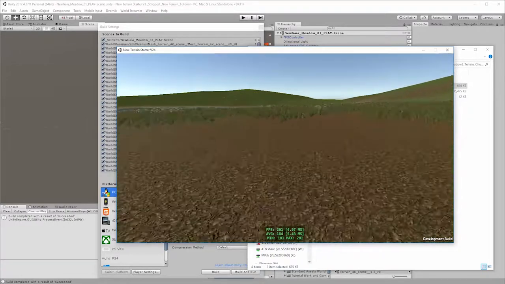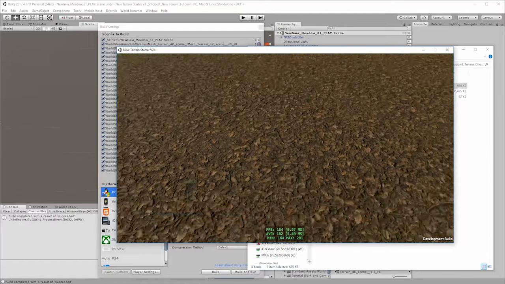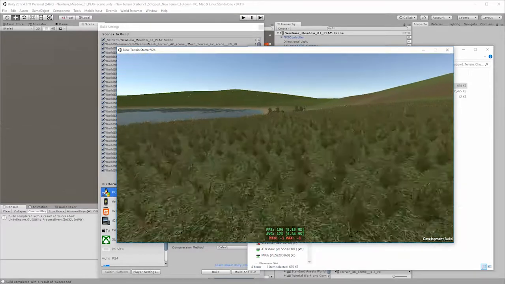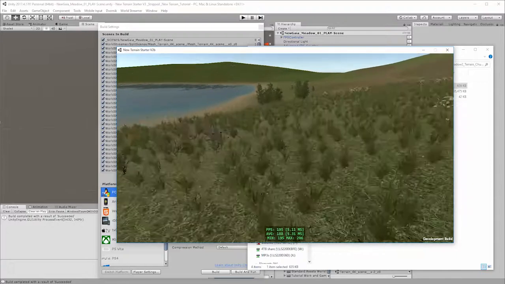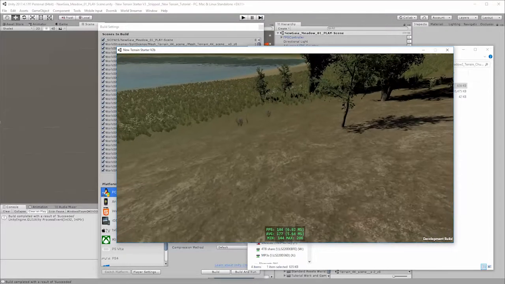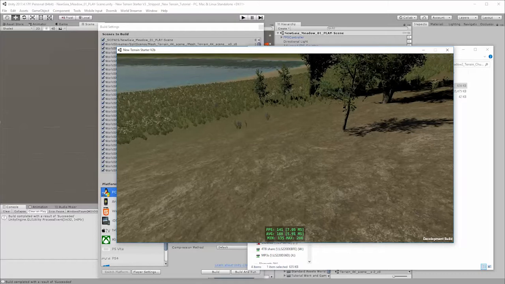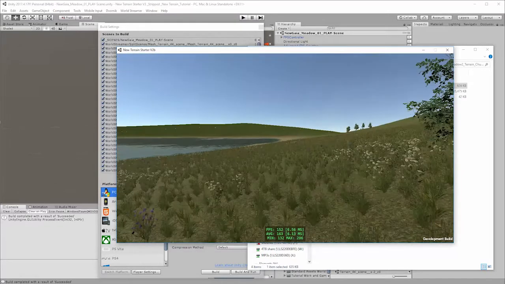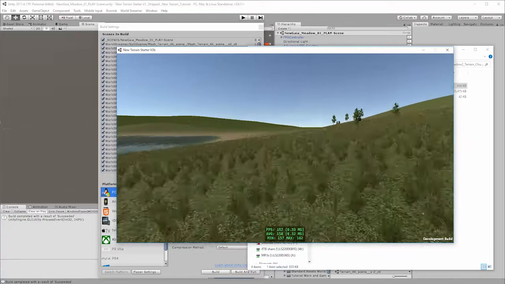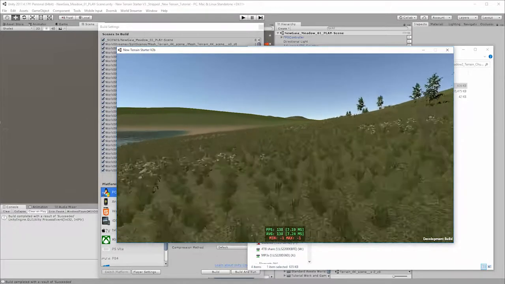So this one hasn't got any trees being spawned. That's actually where I'm expecting most of the trees to be. Okay, so you're going to have to check that out in the editor, but otherwise we've got really good smooth loading and unloading of tiles.